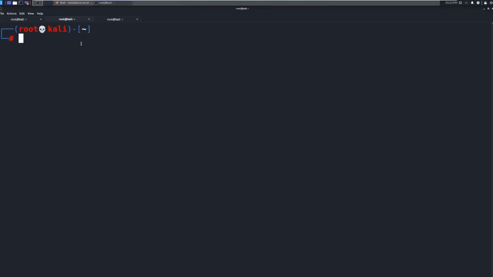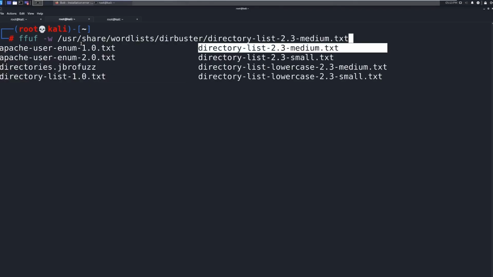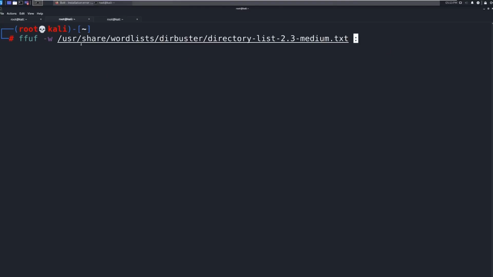So we're going to use ffuf, whatever you want to call it. And we're going to do a quick scan on this. We're going to use a /usr/share wordlist, and then I go to dirbuster. Just like before, you can just tab, and I use the medium wordlist. I put a colon. If you know the trick of getting it to line up immediately after, let me know. Otherwise, just go delete that one space. We can fuzz here, and then we can do a URL of http://192.168.138.137 for this machine.